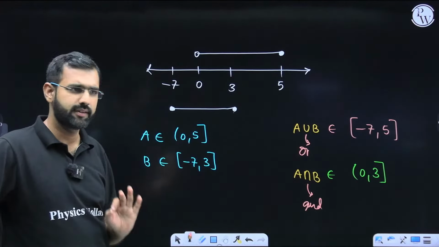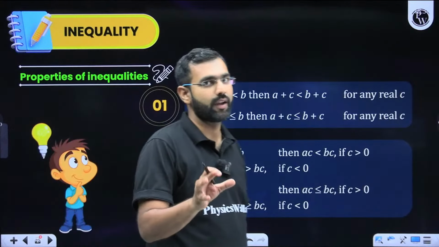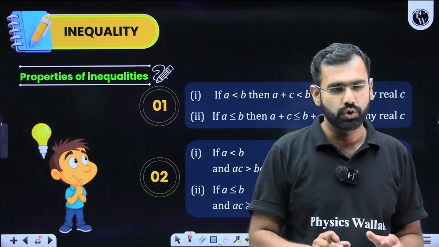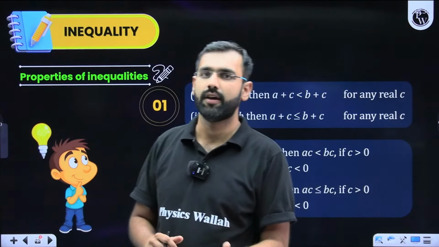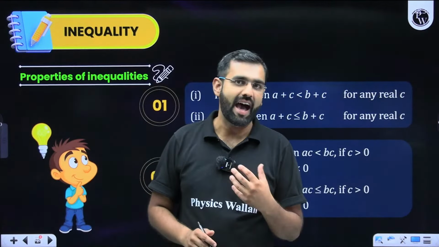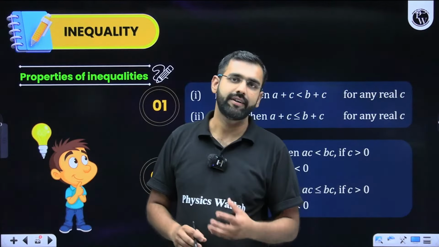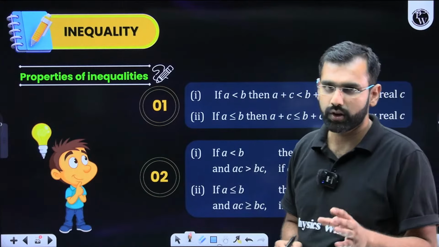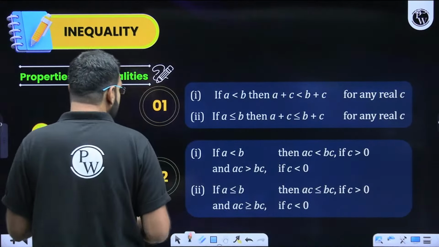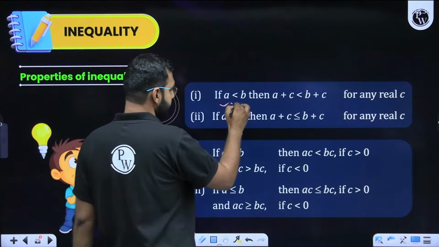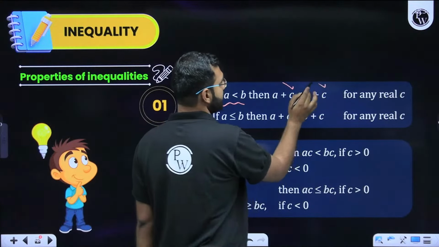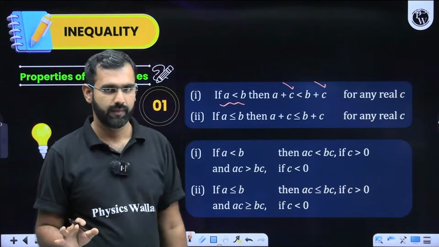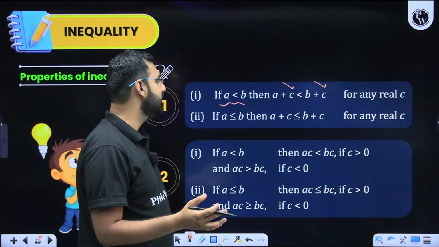Now, let's talk about the basics or the nuances of inequalities. There, students make a lot of mistakes. First of all, understand we have been solving equations a lot lately, but we haven't dealt much with inequalities. So with inequalities, there are certain different rules. What are those rules? Let me begin with that. If there is an inequality, then you can definitely add any real number to both sides. It will not affect it. If you can add, it means you can subtract as well.